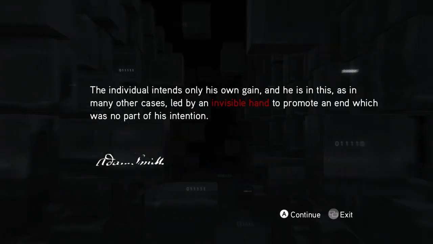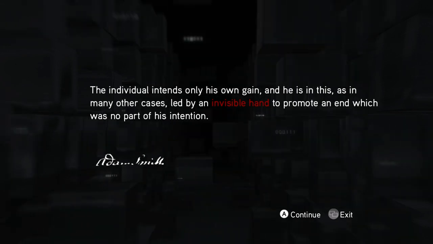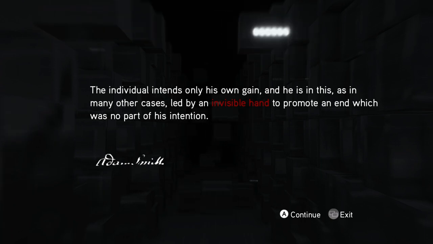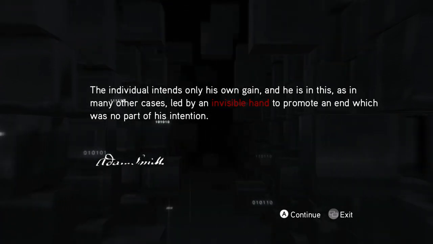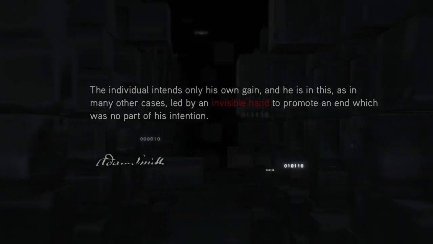The individual intends only his own gain. And he is in this, as in many other cases, led by an invisible hand to promote an end which was no part of his intention. I don't, can't read that name. Adam Smith? Loading.